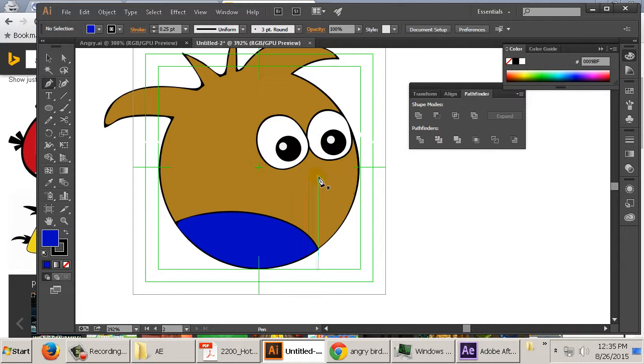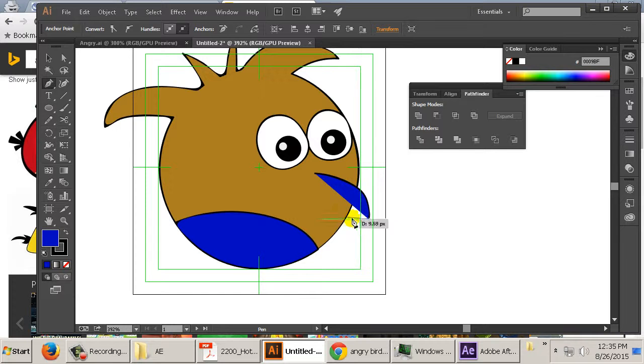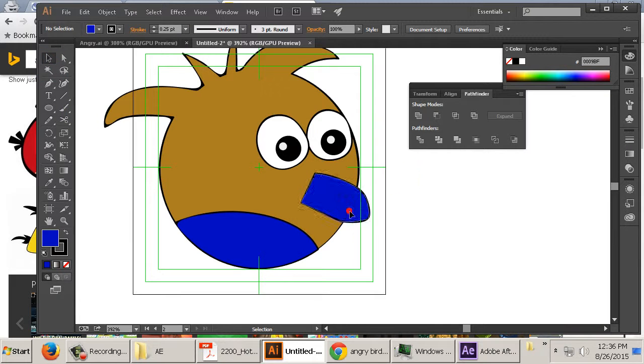So for my beak, I'm just going to draw just a beak shape. Again, I want to keep it kind of inside of my work area. There we go. And I'm going to duplicate this, scoot that down.